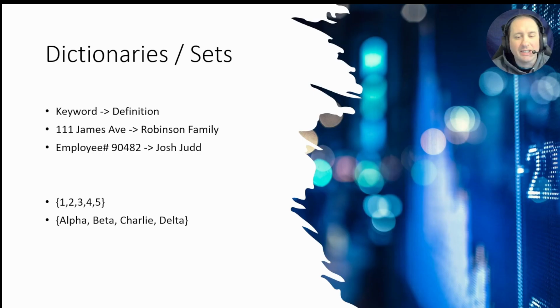Next are dictionaries. Dictionaries are a key and value association. Think of it just like you would a physical dictionary, where you look up a value or a keyword and you see a value or a result from it, what the definition of that word would be. Just like that dictionary has a keyword and a key value, so does a dictionary in programming. Every keyword does also have to be unique, just like a dictionary.